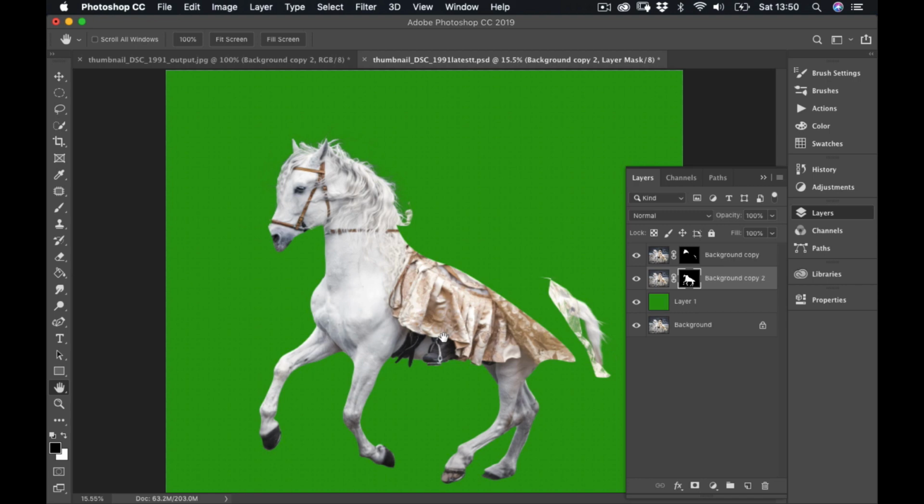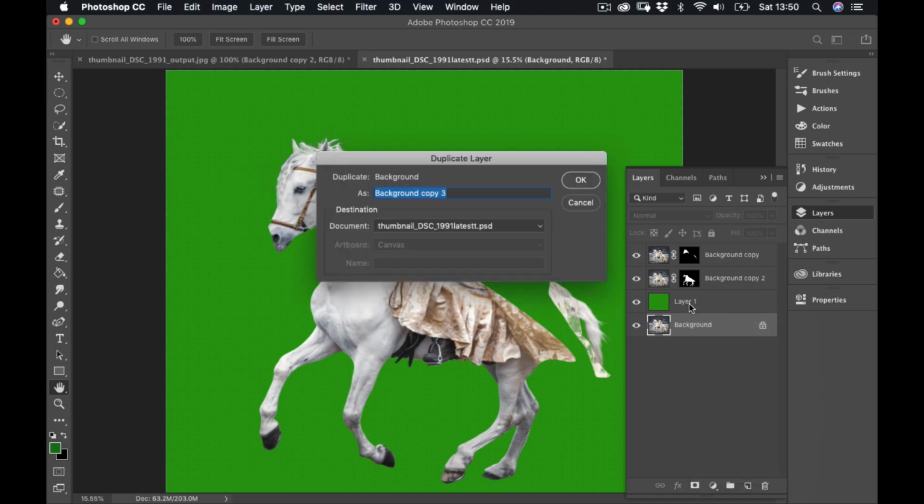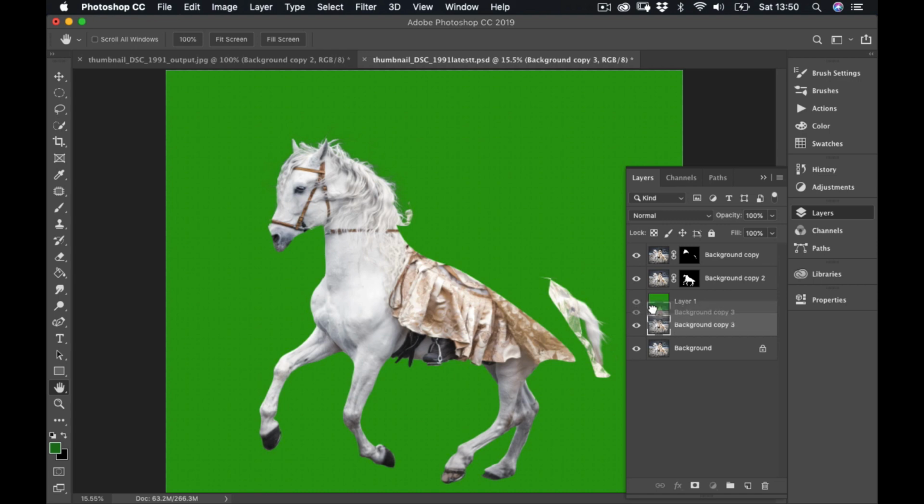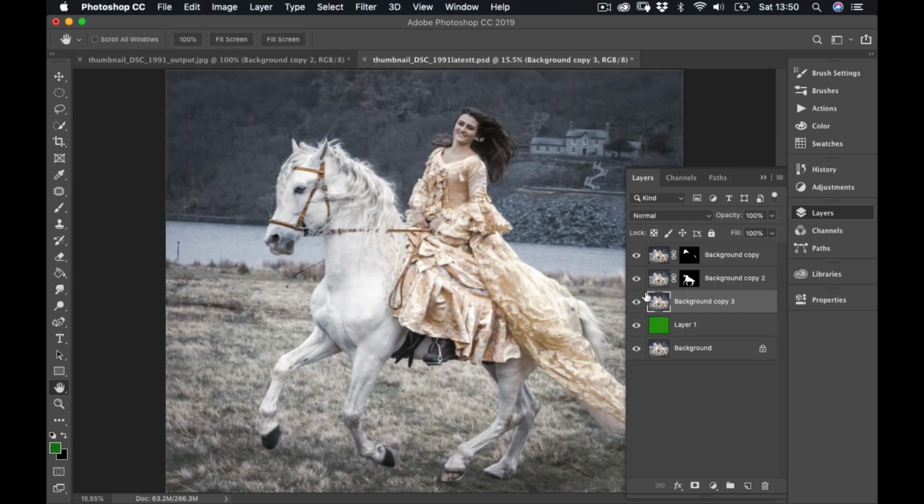Okay, so now the next stage, that's two different things we've done. Let's duplicate this layer again. So I'm going to right click on the background layer, duplicate the layer, click on OK, drag it above the green. Okay, now when I do that, I can see all of the image. I'm going to turn off the two at the top. So by clicking on the eyes, we're not seeing those now. They're still there, but we've hid them. And I'm working on this layer. Must make sure that you're on the right layer, otherwise things don't work. Okay, so now we're on this layer.